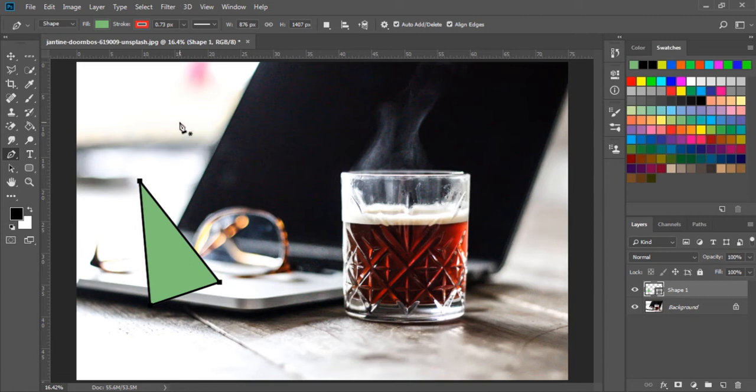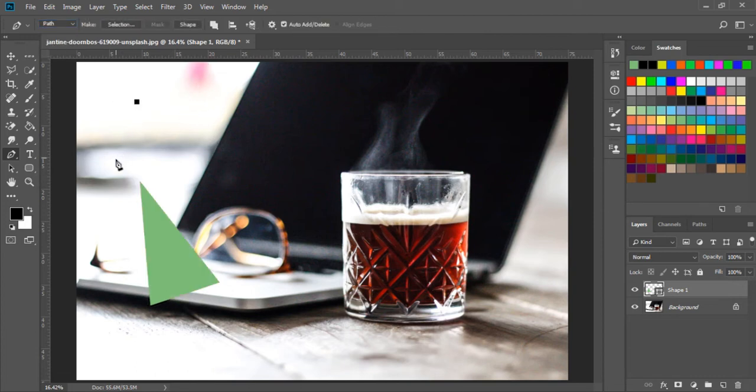Okay, now let's choose the path option. If I draw a shape, something like that, if I move the pen tool on the line, we can see it shows us a plus sign. That means we can add more points. Just click on it to add a point.